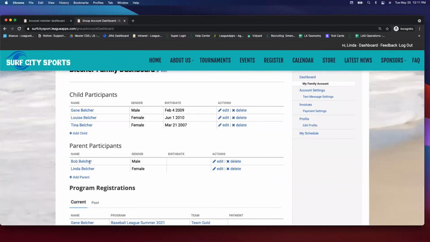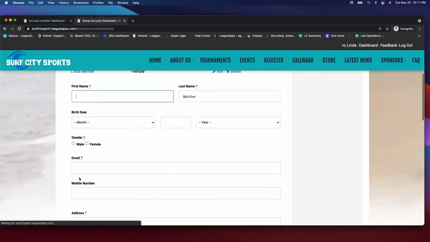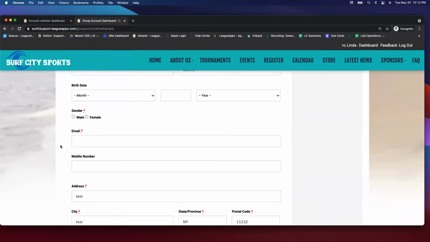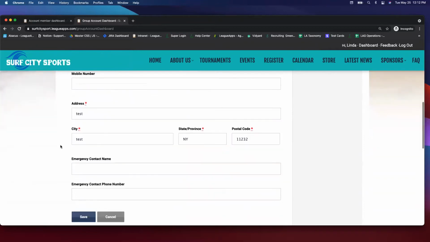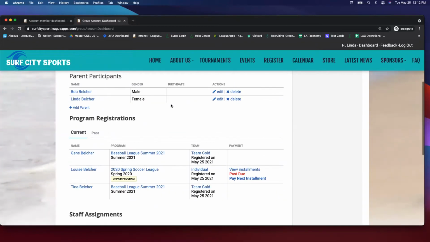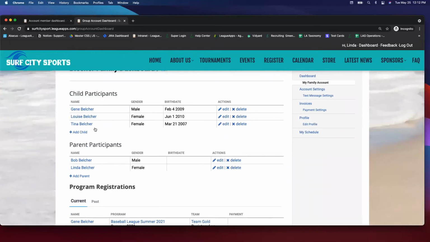In this situation, any parent participant that is associated with this account will receive an email if they have an email associated to their account. So if you input an email here, and you do have to because it's required on our particular site at Surf City, they will also receive any program emails that go out to any of their children listed in this account.